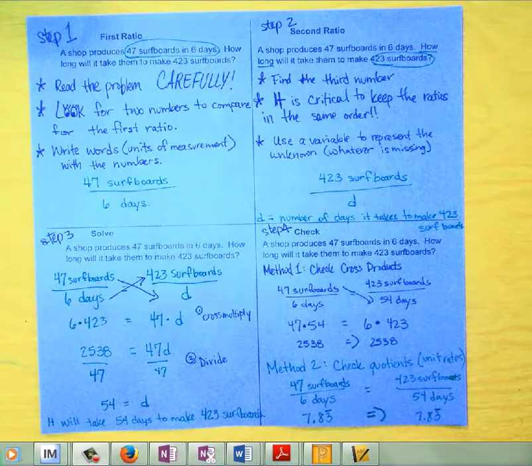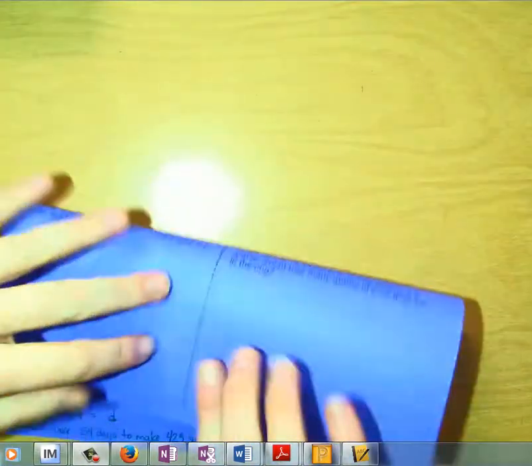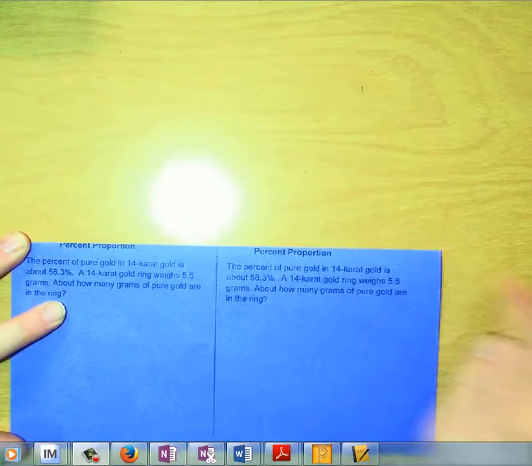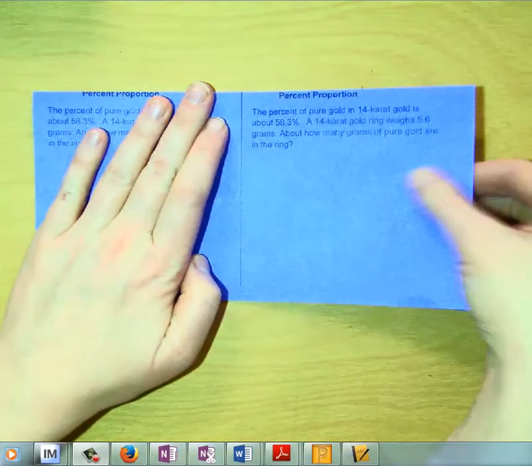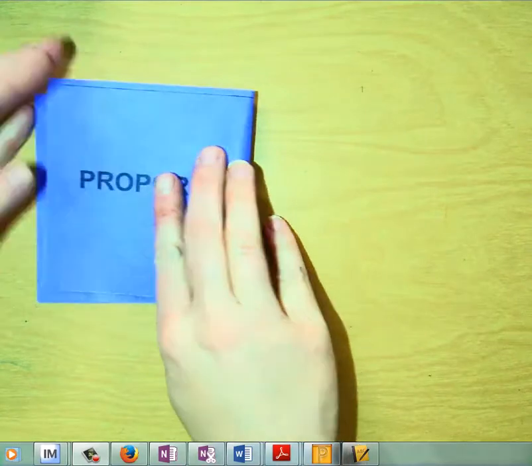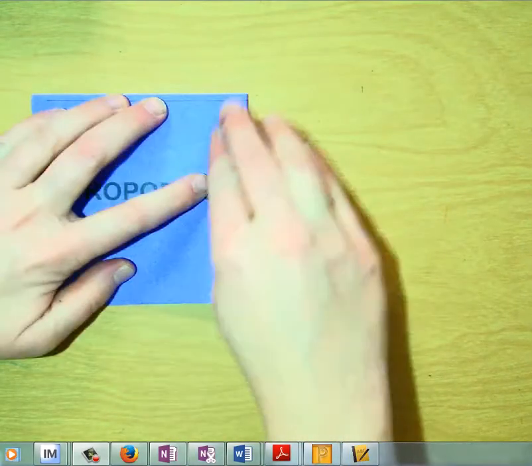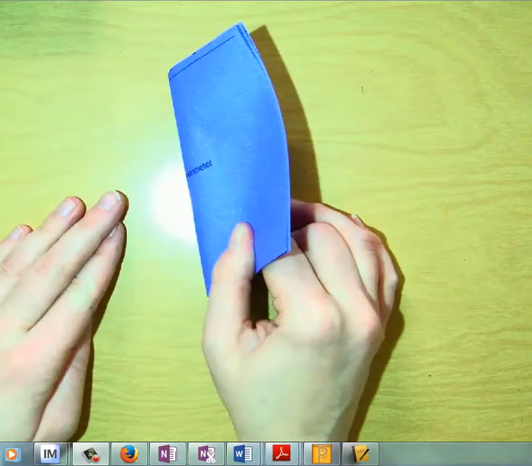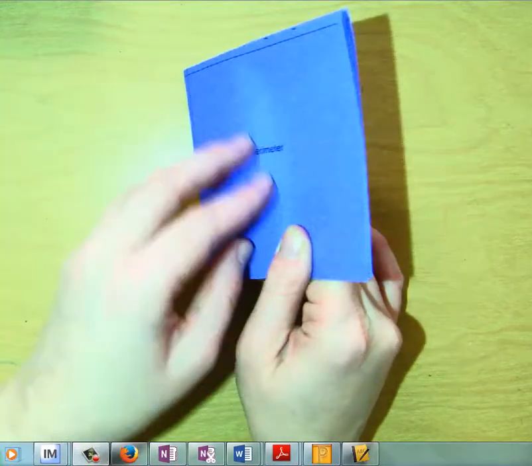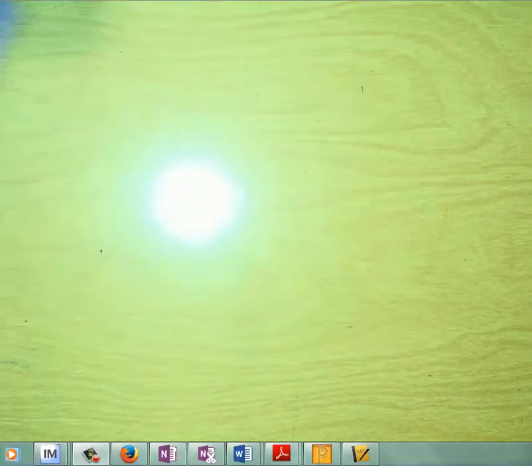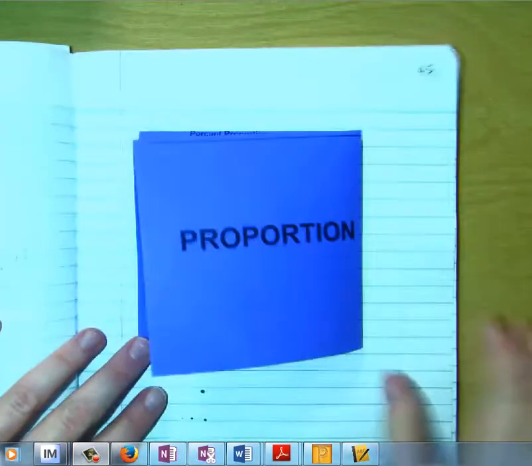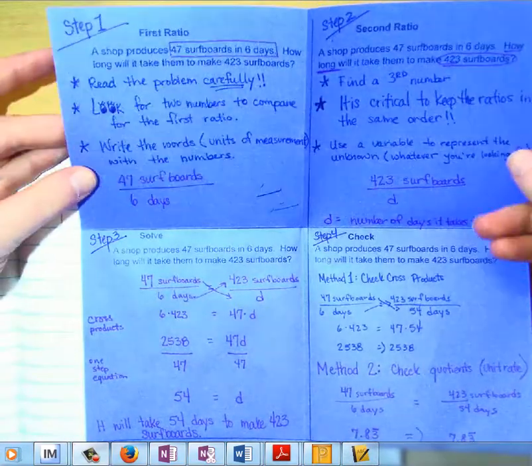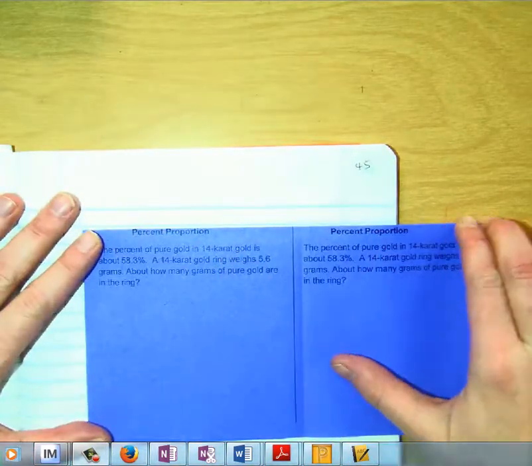Now what you're going to do is you're going to fold this down. And there you find your information for percent proportion. We're not going to mess with that right now. Take the right side over and fold. So it looks like that. Then you'll see on the back there's a place where it says glue. So you're going to put the glue back here. Glue it into your journal like this. So it's glued. So then when we need to look at it, we've got the proportion stuff here, and then we'll have our percent proportion here.